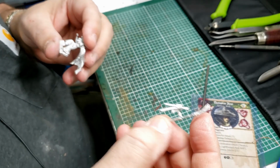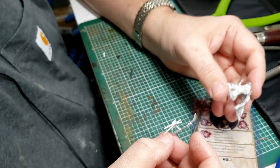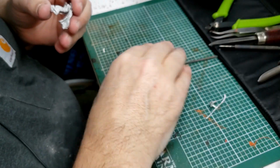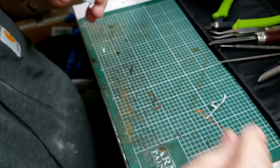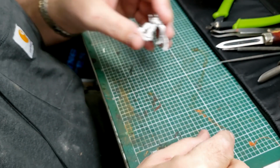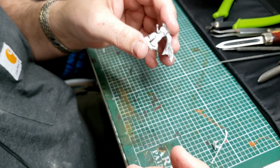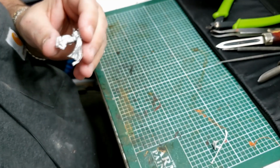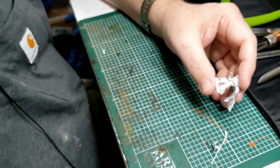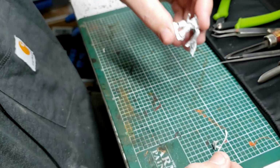Now, if you haven't worked with accelerant before, not only does it hold things together, so I'm going to move the card so the card doesn't get mucked up in case I dribble glue. What you can do is put glue on one object and put a little accelerant on the other, and when you bring them together, they will seal instantly, which is really handy if you're, let's say, gluing old bakemono arms together and you have these little ball sockets and they don't want to hold together, and you're old and you're shaking no matter what you do.